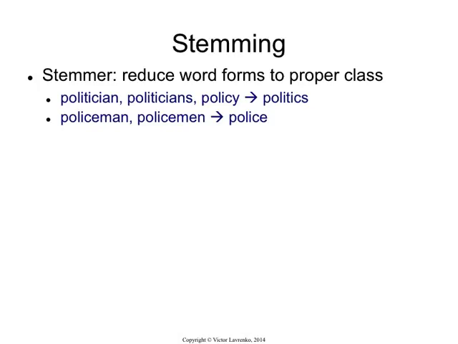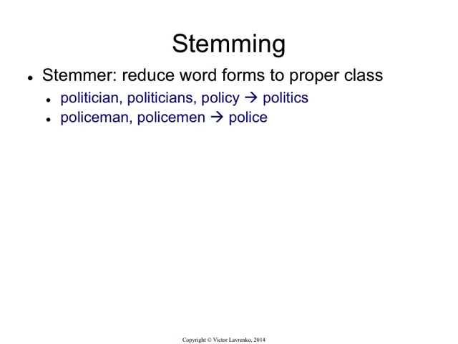The goal of a stemmer is to take a word in the way in which it occurs in text and to reduce it to a root form, to something that you could use as an indexing unit in your search engine. So you want to take words like politician, politicians, policy, and reduce them to politics. And all of these reduce to police in some way or another. Then any of those words would be indexed as politics, and in the query they would also appear as politics, so you'd be able to match things effectively.